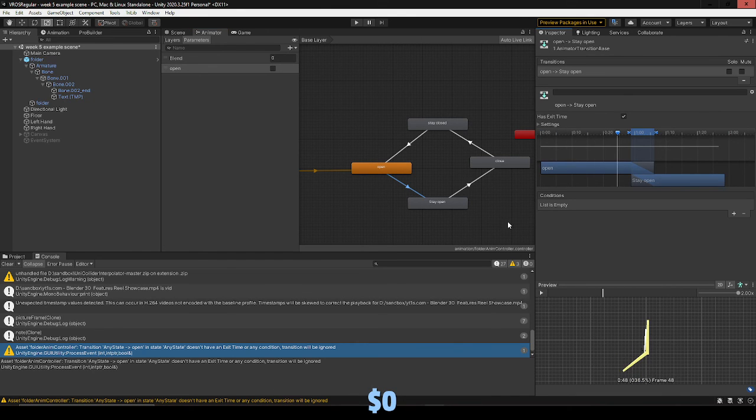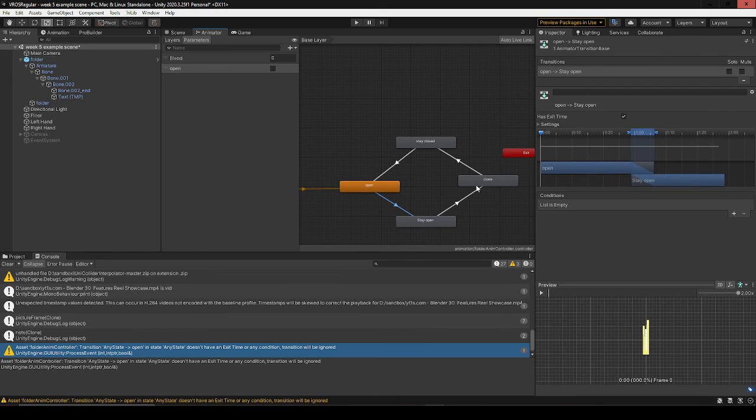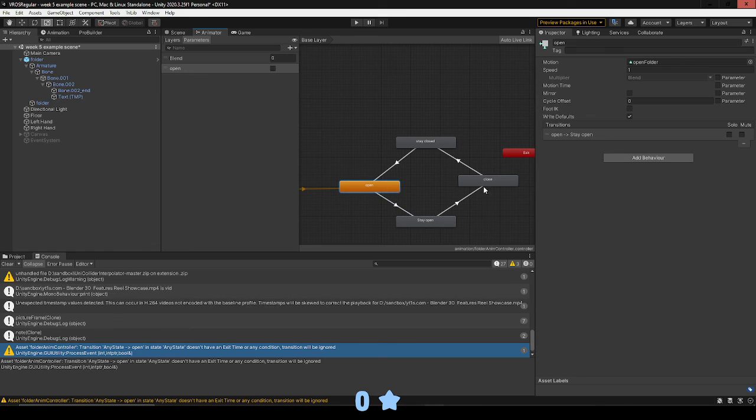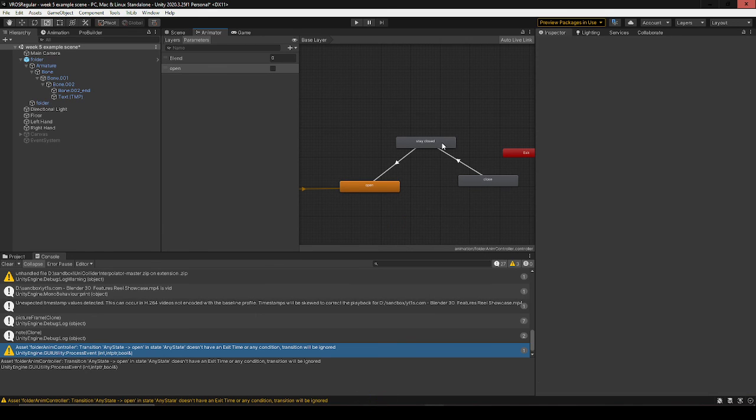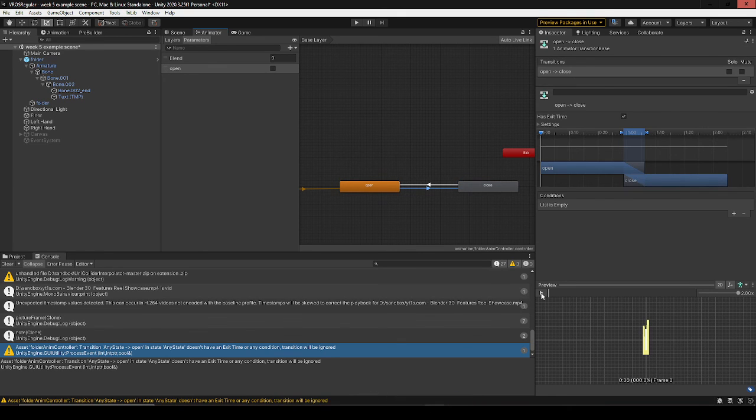Okay, so that looks right. And then this doesn't have an animation, but it should. It should just be this animation backwards. Maybe I'm confused, because maybe I just need to do that. That seems like it makes a lot more sense.